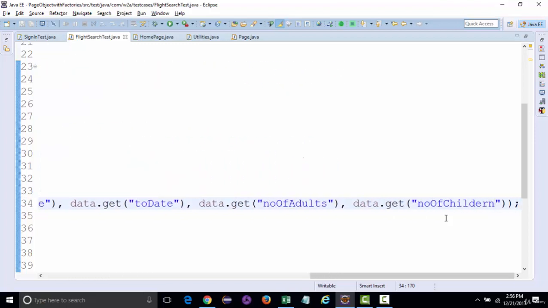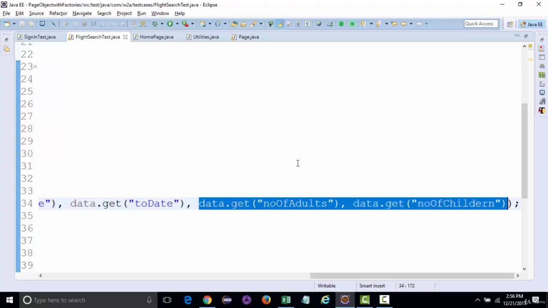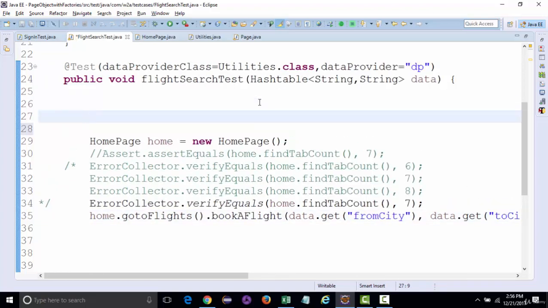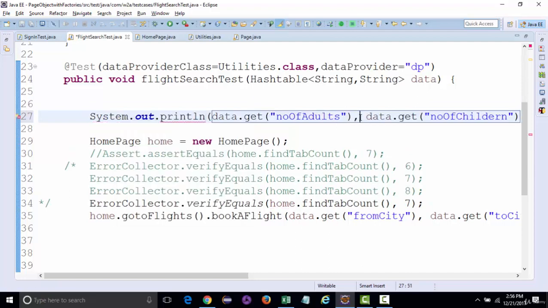And I would like to show you something. If I print this number of adults and children, what sort of data will it print? Because we are storing it in numbers, I'll say printing number of adults and children.